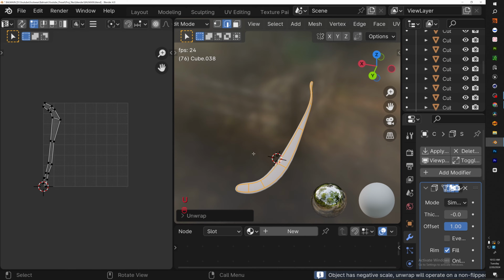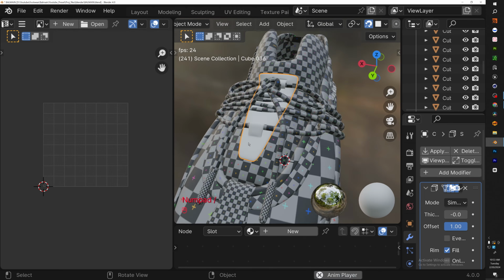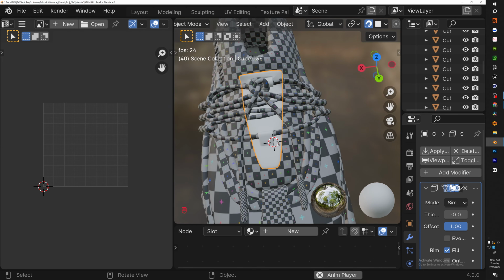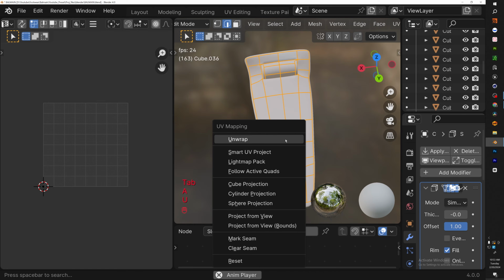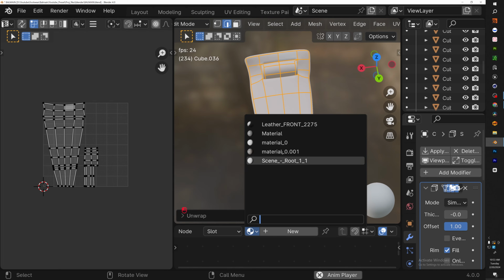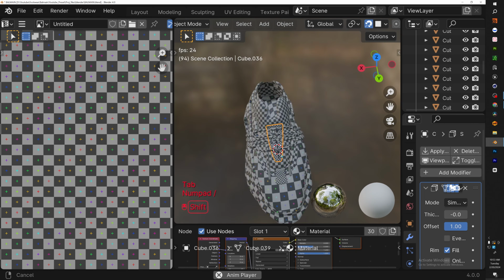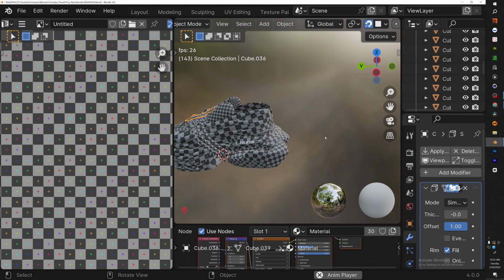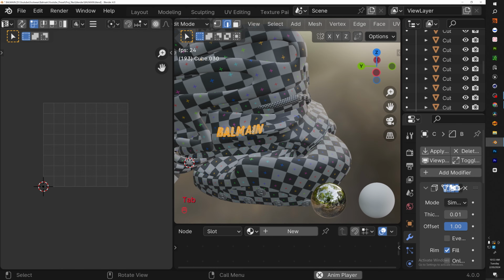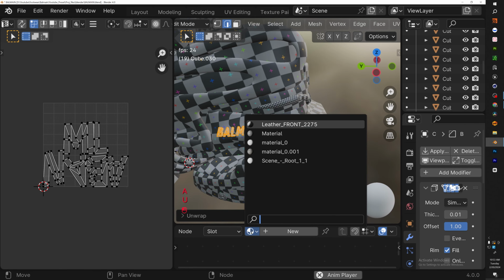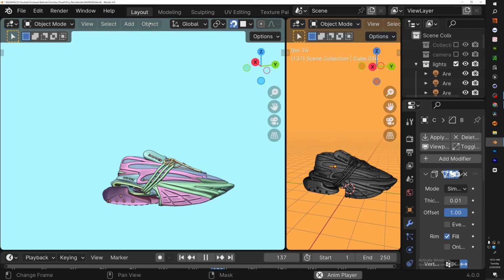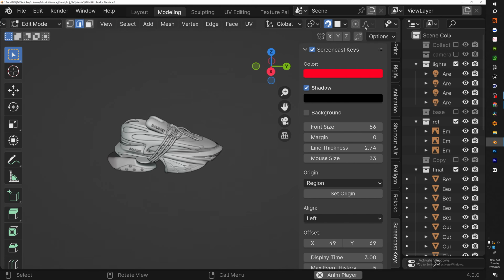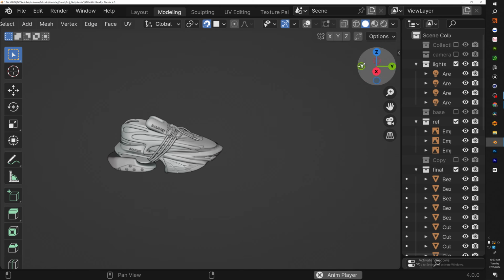All right, unwrap, change material. All right. Now we also need to unwrap this. This is very simple too. So we're gonna hit A, U, unwrap, and then we're also going to change the material. All right, perfect. Oh, we missed one word. Let's go ahead and get that. A, U, unwrap, change the material. All right, perfect. So as you can see, let's go ahead to layout. Actually, let's go to it right here. Just change a couple settings real quick.